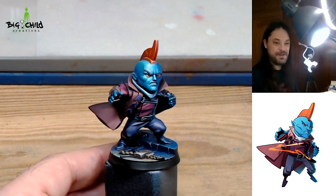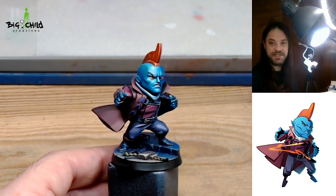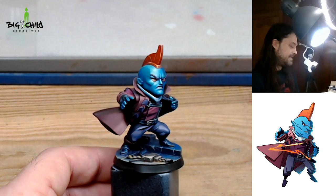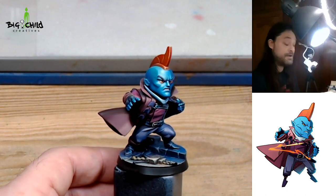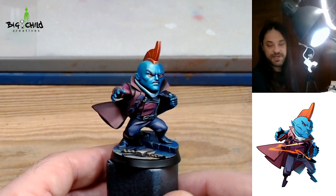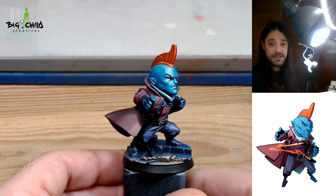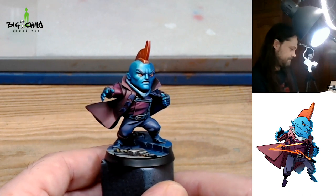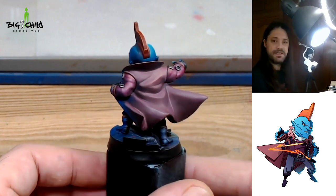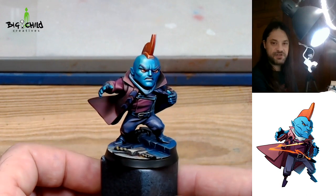Okay guys, so here you could see the results after my last painting session. I sped up the process a little bit on the camera, but mainly I did the same that I did for the face in every part of the miniature. You could see that I highlighted the edges in order to achieve more definition on the miniature, and I made final light points in some parts, and this is the result. Okay, so I could say that the miniature is near to finish.